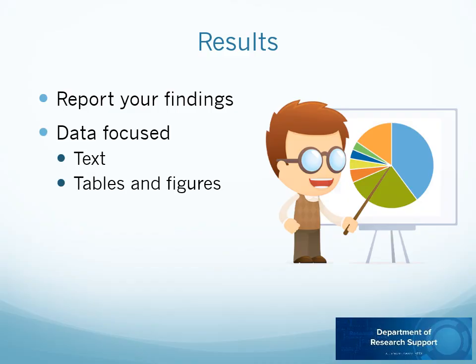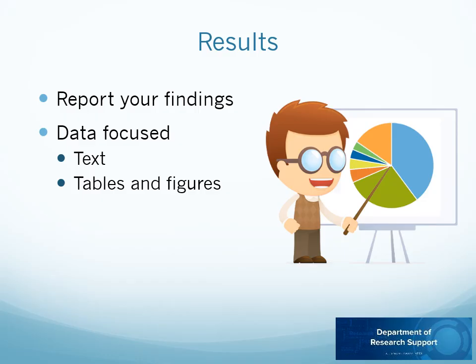The results section is obviously very data focused. You'll want to use a combination of text and tables and figures to present your results. In general, the results text should focus on the results you want to stress the most. The tables and figures help to highlight the most important results, but they should also include all study data. You cannot selectively report only results you think are important. You have to report all your results.